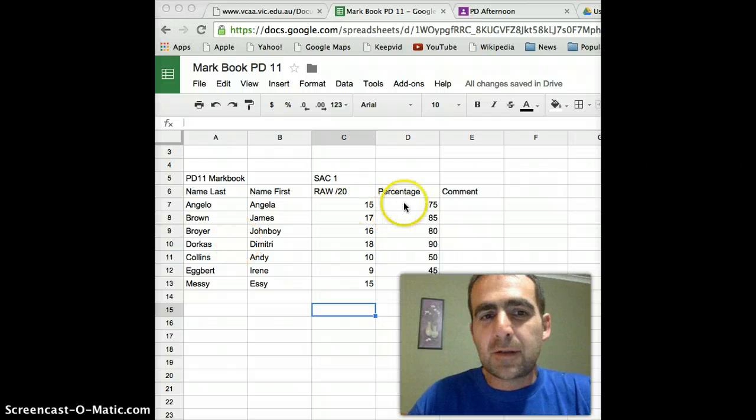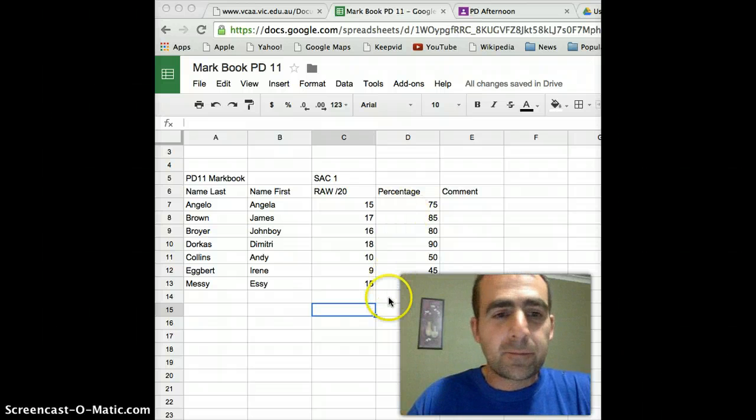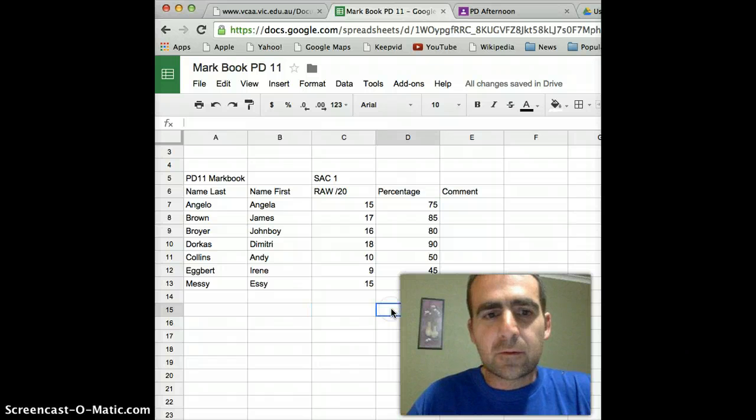So we use their grades that we've generated for them, and we put in a little comment field, and then the computer knows to automatically allocate them the appropriate comment to their grade. So it's called a VLOOKUP. Now, some of you may have done this before and thought, oh, it's really hard, but it's not too bad.